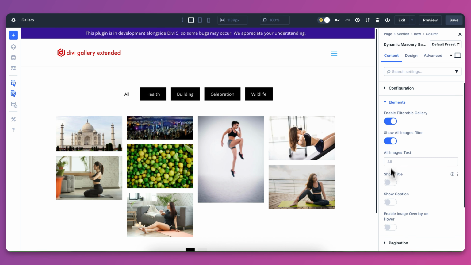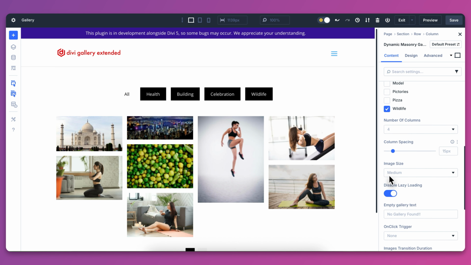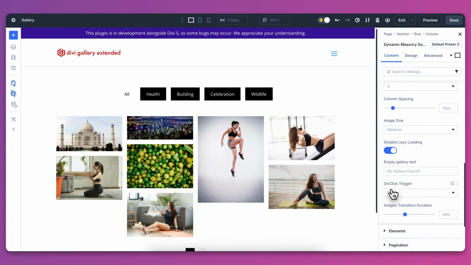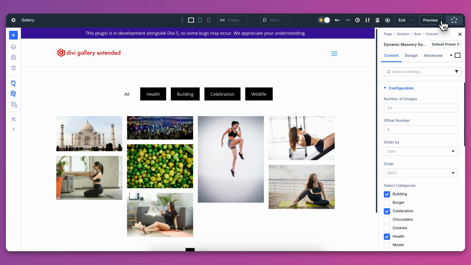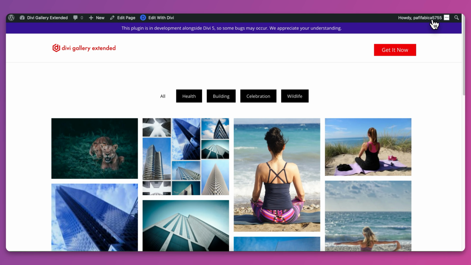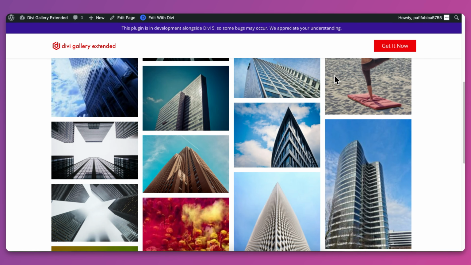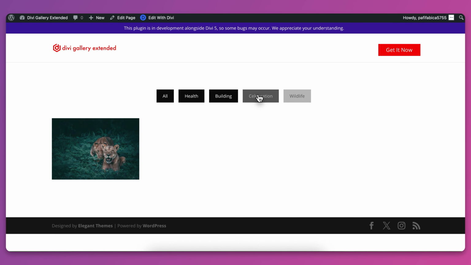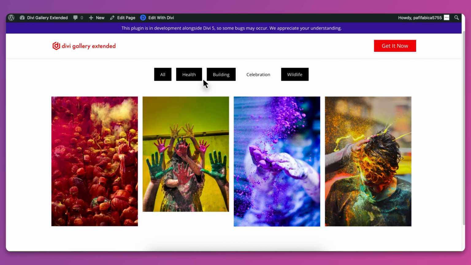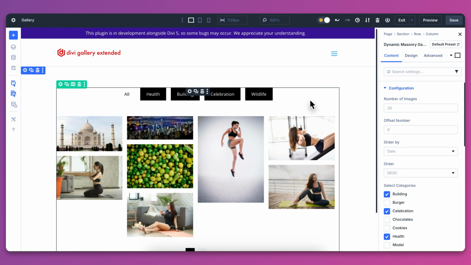So here we are. Yep, good to go. I'm going to save it and preview the gallery. This is a gallery displayed by categories. Let's go back to the page again.